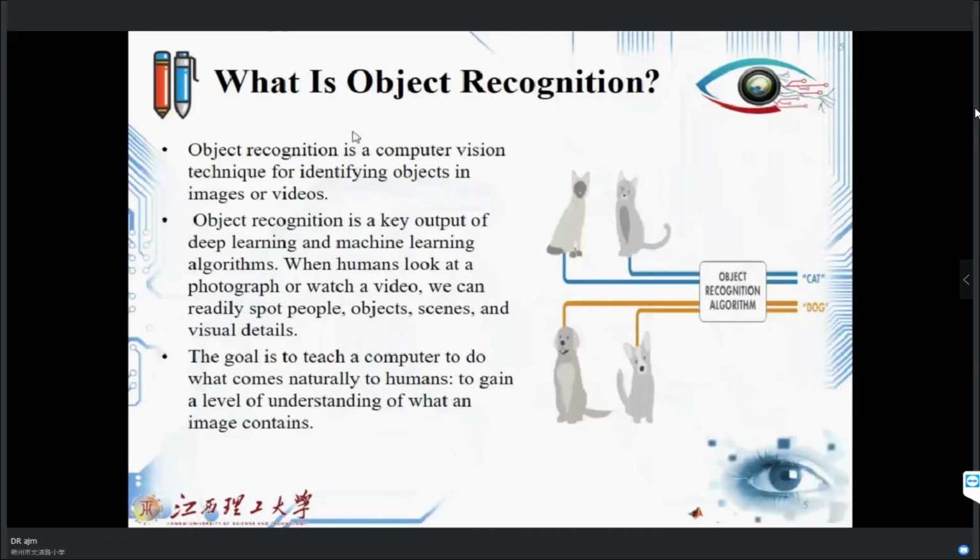The goal is to teach the computer to do what comes naturally to humans, to gain a level of understanding of what an image contains. Suppose I have one cat and one dog, and I enter them into my object recognition algorithm, I should identify which one is the dog and which one is the cat. Exactly what I showed at the top.